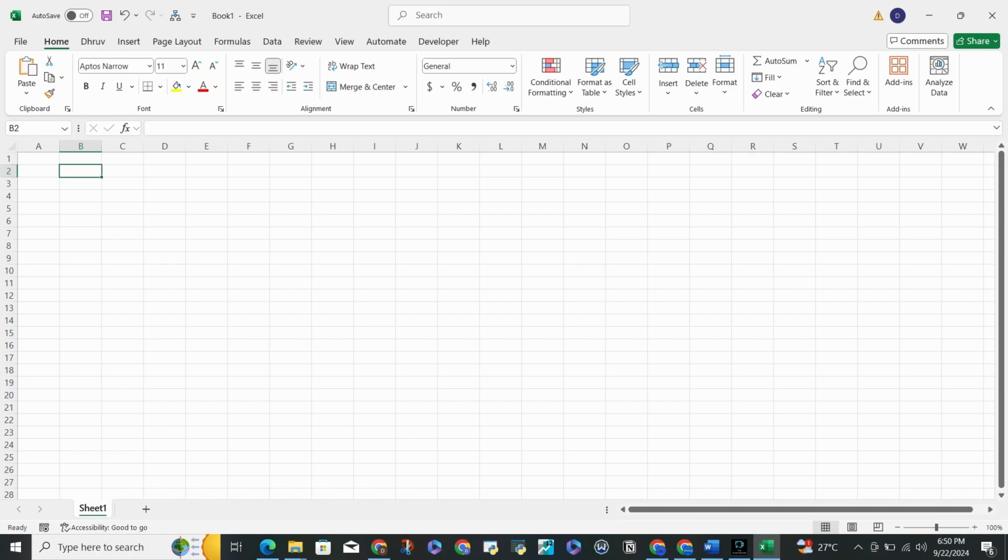Another blunder that most people make when teaching someone is the difference between the formula bar and, let's say, cell B2, or any other cell in our worksheet. I'm just taking a random example of cell B2. In the formula bar we are always going to see the input, right?